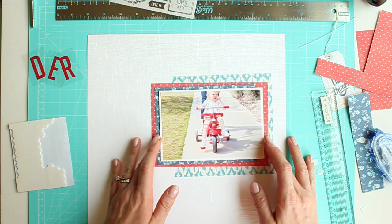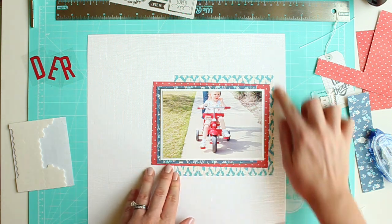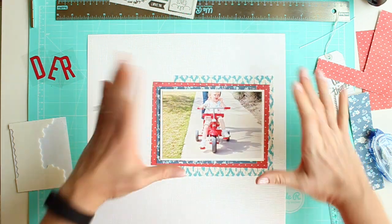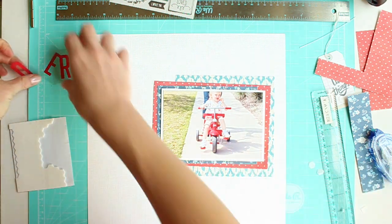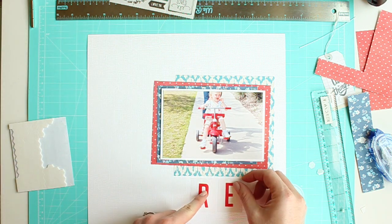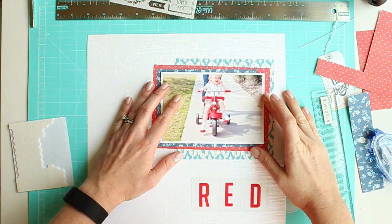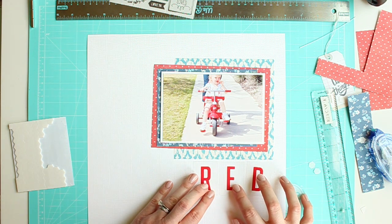My tendency is to maybe put it towards this side of the page because I feel like the weight of it looks better because I have such a big square here. It just feels better to put it over on this side of the page. So I'm gonna just leave it up to, okay, and now I'm gonna see where I want my title to go.